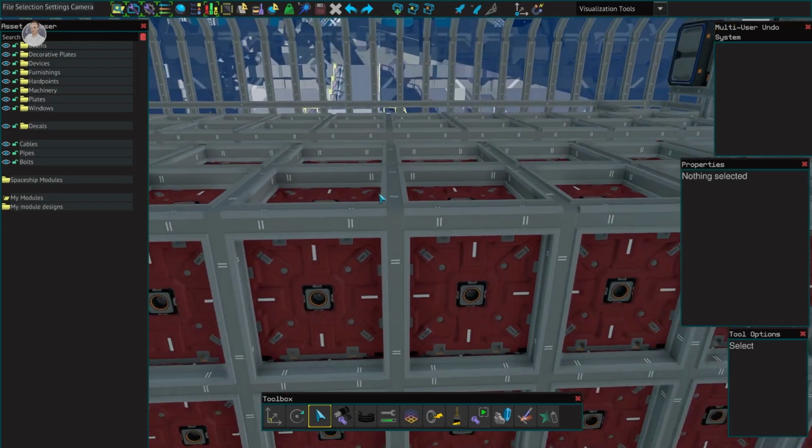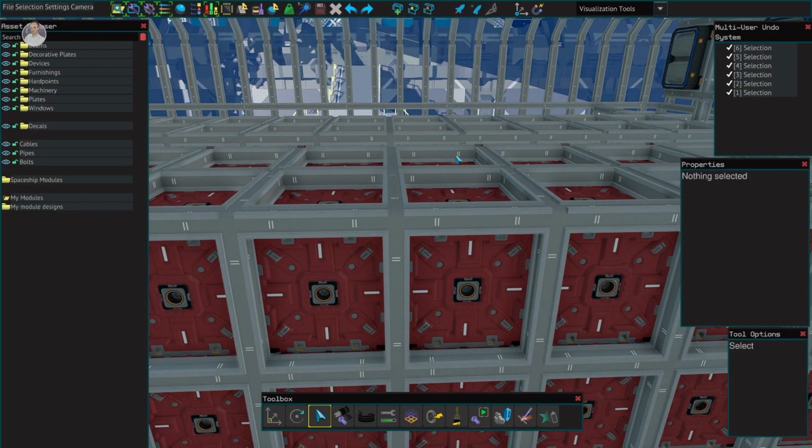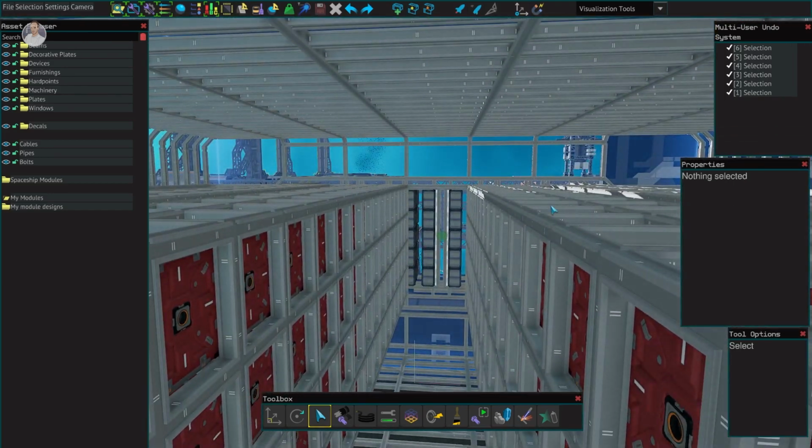But here, just on top of these crates, like this frame above it, what I want to do is have storage for fuel rods across. You know, just over here and over here, this way and this way.